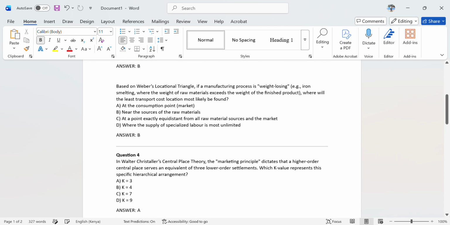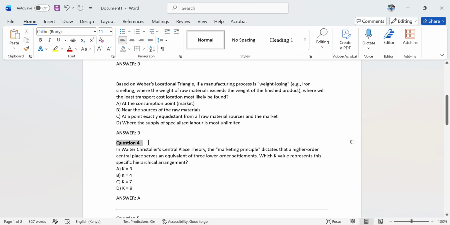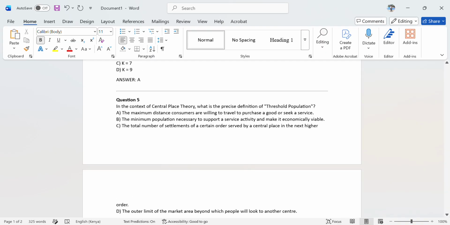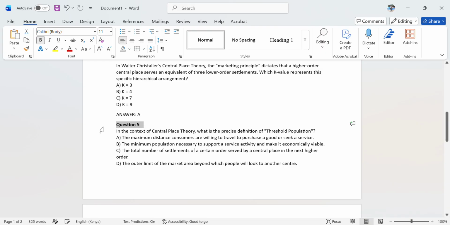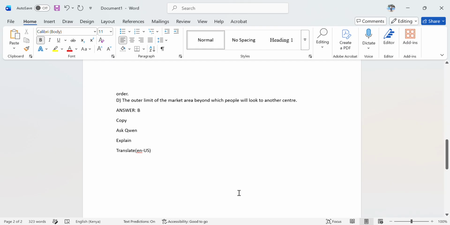You remove all the unnecessary parts, including the question numbers; they should not be numbered. Not 1, not 2, not question 1, not anything, just the questions.